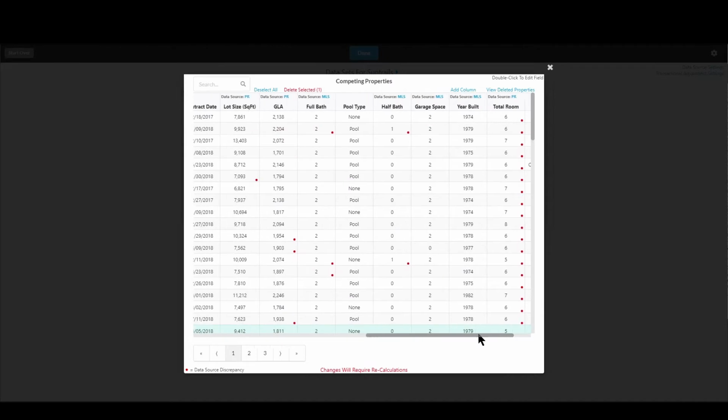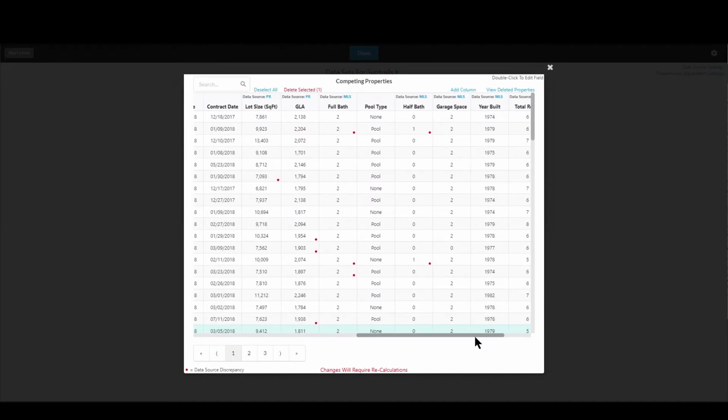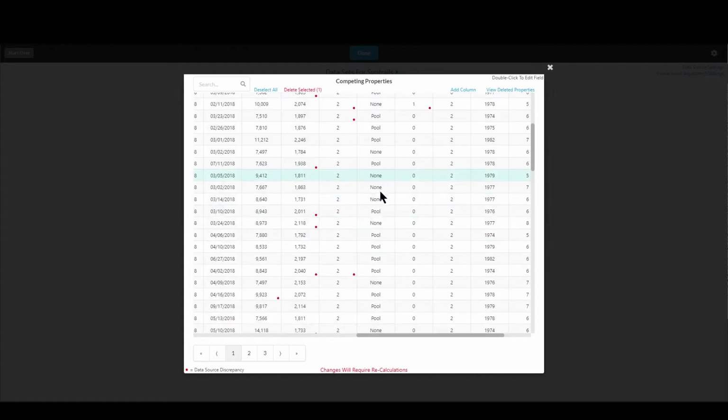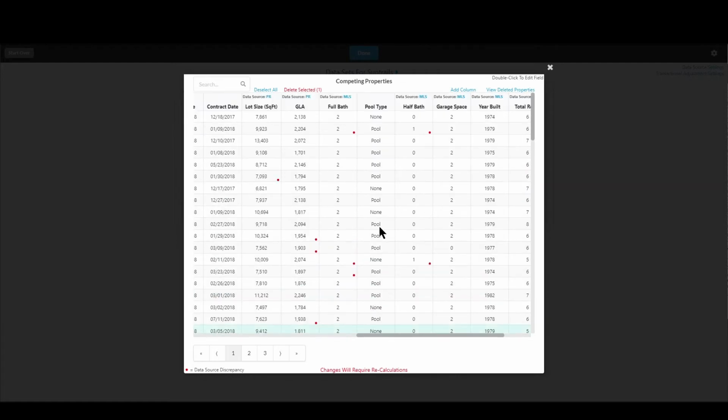And then what else do you see here? You've probably noticed that we have these red dots. Basically these red dots indicate when there is a discrepancy between MLS and public records. And it does show you that down here at the bottom left. So I can see that if I hover over right here, it says 1954 is public records, but MLS says 1794. If I want to, I can go in and modify that and change it to 1794 or change it to something else altogether. But this red dot is just to let you know when there is a discrepancy between the 2 different data sources.